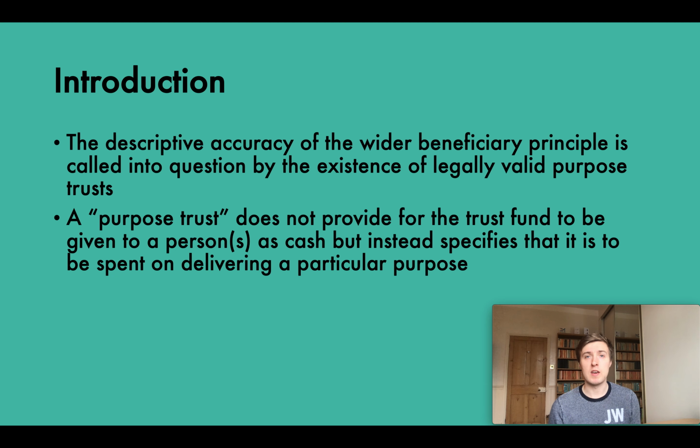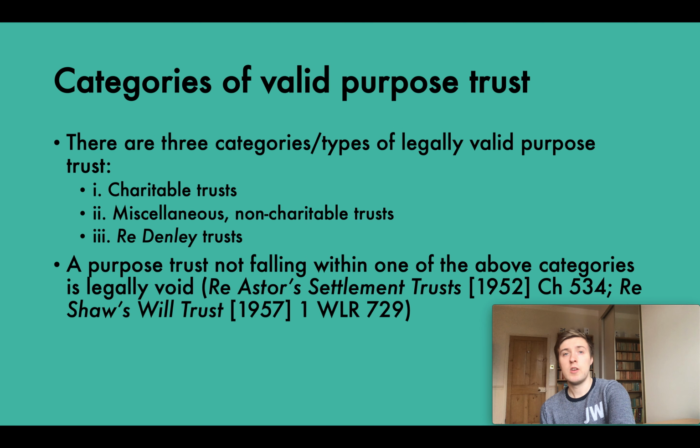So there's nobody to whom the trust will or will not be paid out, as the trust fund is instead to be applied in pursuing and fulfilling a particular set of purposes. So the existence of legally valid purpose trusts seems to contradict the beneficiary principle as an accurate description of our law.